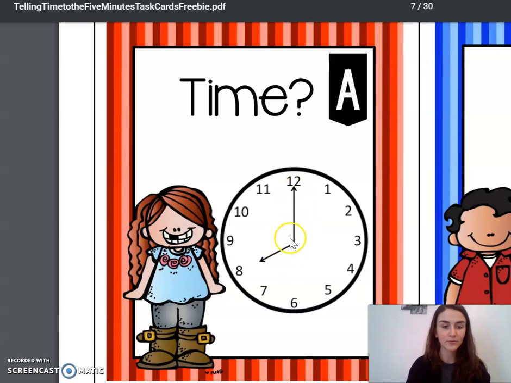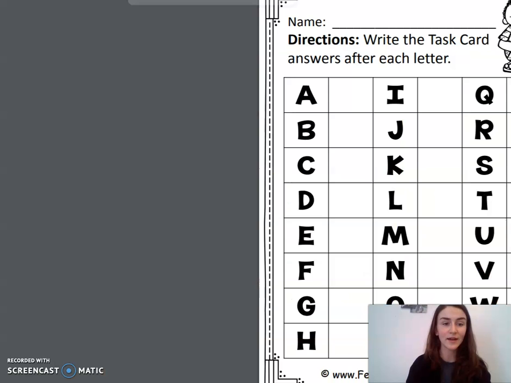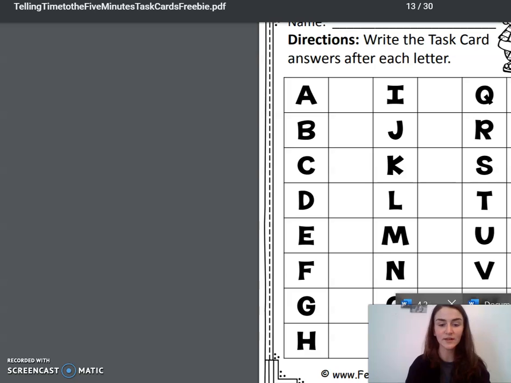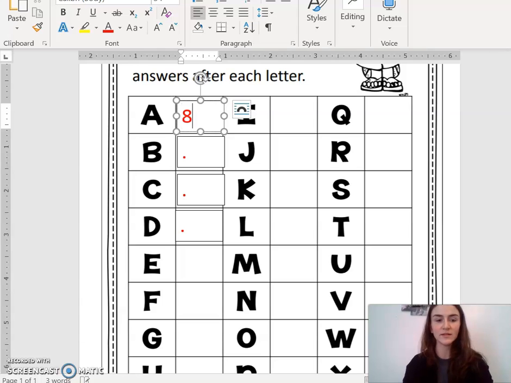Okay. So we know our hour hand is pointing at the 8. Okay, so we went the whole way around. The hour hand, our short hour hand, is pointing at the 8. Okay, so it's 8 something. 8 what? If we look at our minute hand, the minute hand is pointing straight up at our 12, which means that it's 00, and we call that 8 o'clock. Okay, so then I'm just going to go over here to my timesheet, and I am going to write down 8 o'clock. Okay? Perfect. And that's what letter A is going to look like.